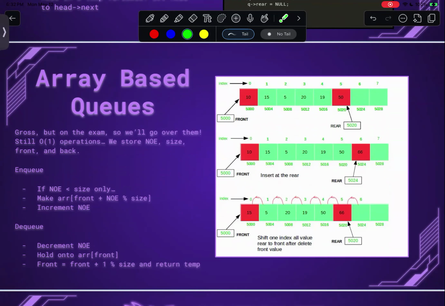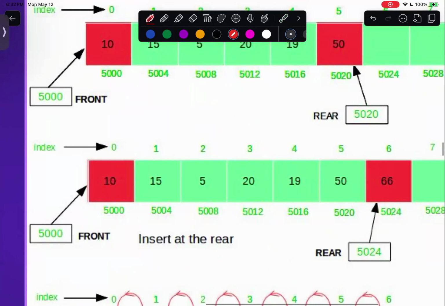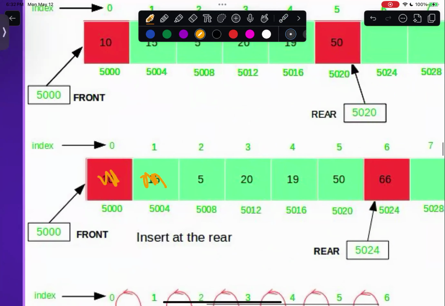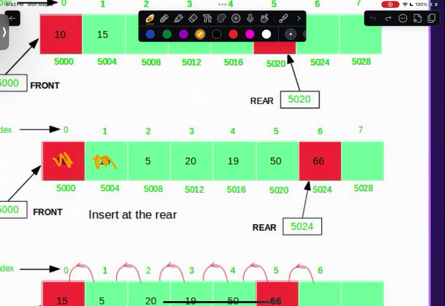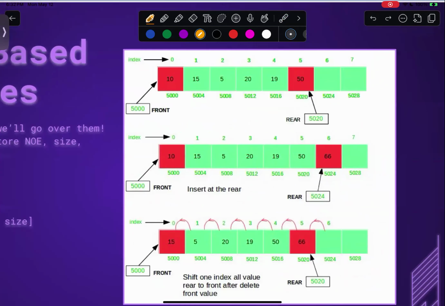that's an array-based queue. So there's still constant operations, but you have to store, in addition to the front and back, the number of elements and the size. If you're NQing, you have to check if the number of elements is less than the size, then you could put it in. But this is with something called a circular queue, because, for example, if you took out these two elements, once you hit 7 and you need to NQ something else, you got to tell it to go back to the beginning. That's a circular queue. You just use the same spot over and over again, looping over.